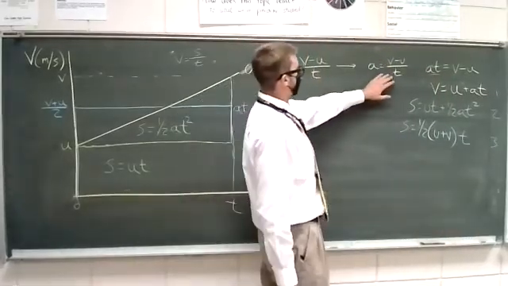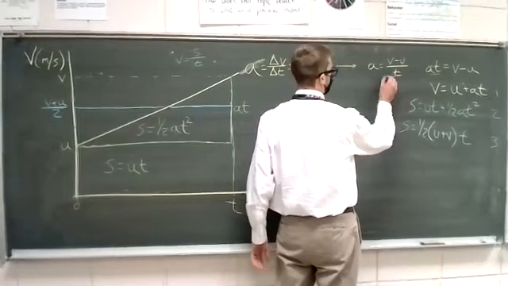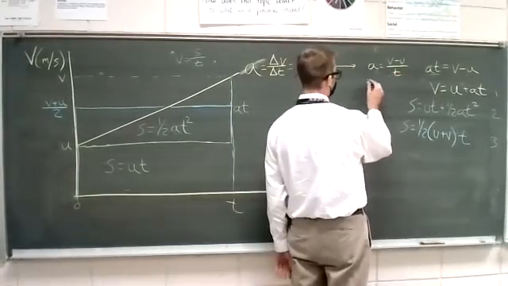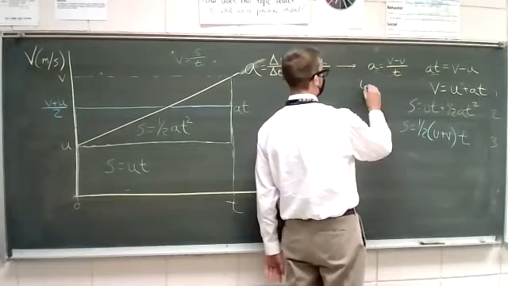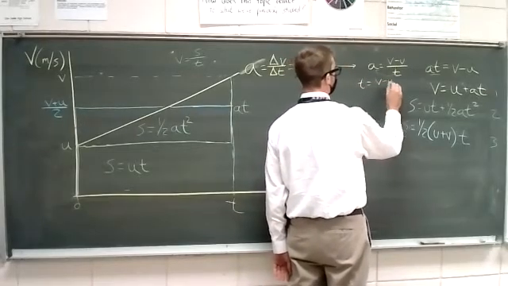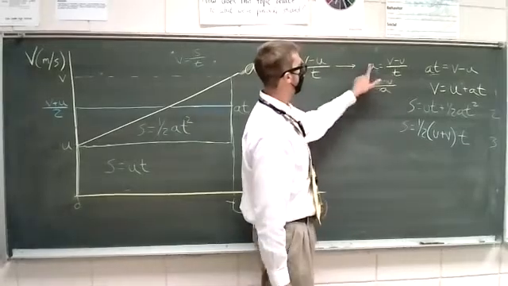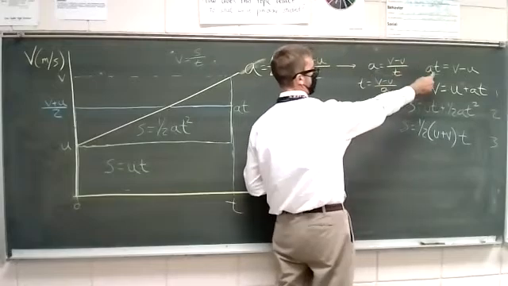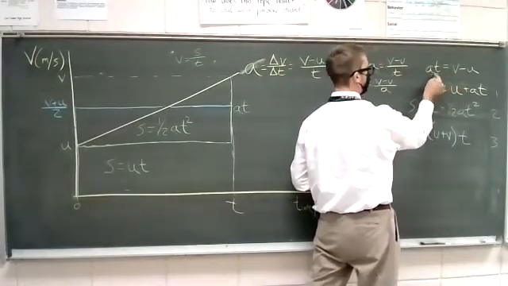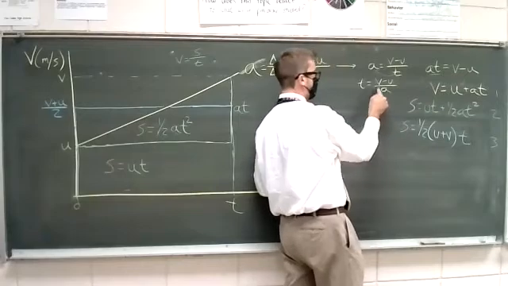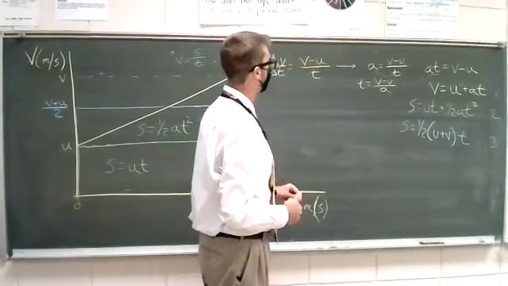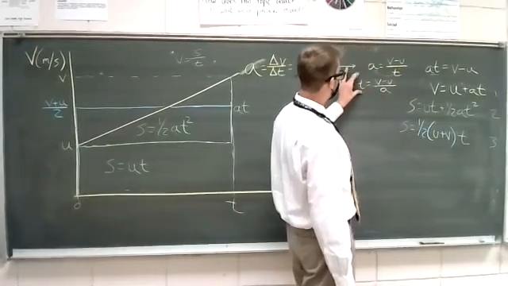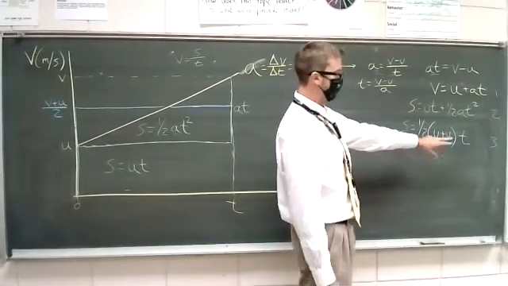If I rewrite this equation using the old algebra switcheroo that they teach you in algebra class, t equals v minus u over a. Anytime you see things like this, you can just switch it. Multiply both sides by t, and divide each side by a. If I divide both sides of this by a, I get this, right? So t is equal to v minus u over a. I'm going to plug that in for t here. Instead of writing t, I'm going to substitute what it's equal to, to eliminate it out of the equation.